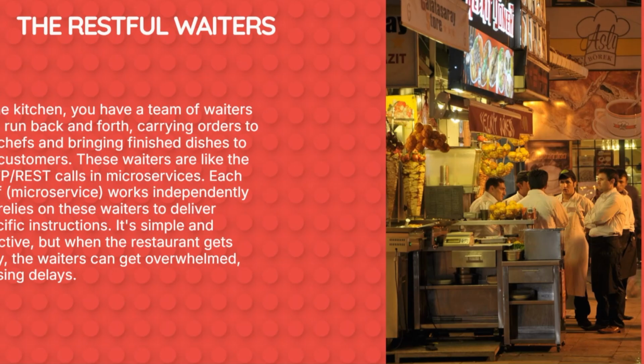So, in the kitchen, you have a team of waiters who run back and forth, carrying orders to the chefs and bringing finished dishes to the customers. These waiters are like the HTTP REST calls in microservices. Each chef works independently but relies on these waiters to deliver specific instructions. It's simple and effective, but when the restaurant gets busy, the waiters can get overwhelmed, causing delays.